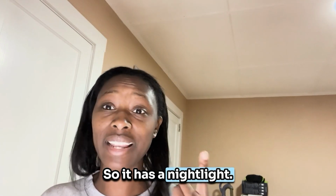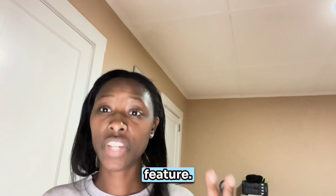So it has a night light, it has a sound machine feature, so it's really, really a nice all-in-one. So it's really great for these newborn days where if you're across the room and you want to turn the light up a little bit while you're feeding or nursing, then you can do that. If you want to dim the light a little bit, if you're just holding your baby, you can do that too, but it's completely hands off. So you don't have to be fumbling around trying to turn a night light on and off. You can just simply do it with a scroll of your phone.